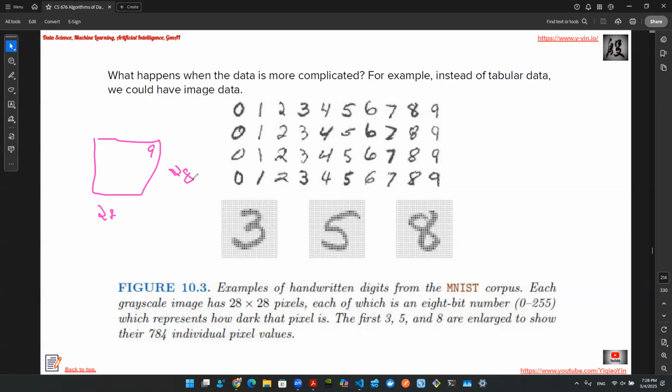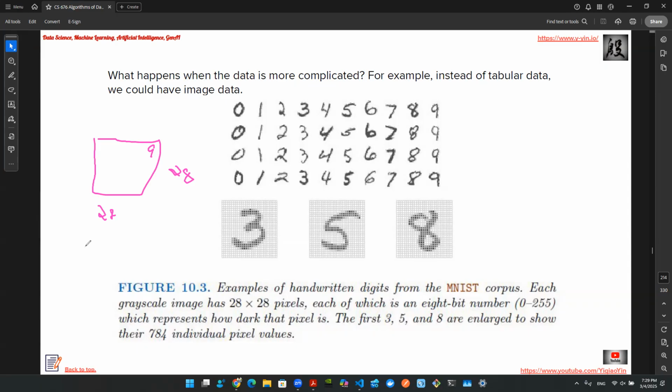So there are 784 pixels, meaning that there are 784 numbers in that one picture. And these numbers are grayscale, meaning that if there's a stroke in the middle of the digit that's darker in color, then you can think of that as more towards 0. But everywhere else that's completely blank is closer to 255. And in terms of grayscale, there's 0 all the way to 255. So including zero, there are 256 levels. Does that make sense?